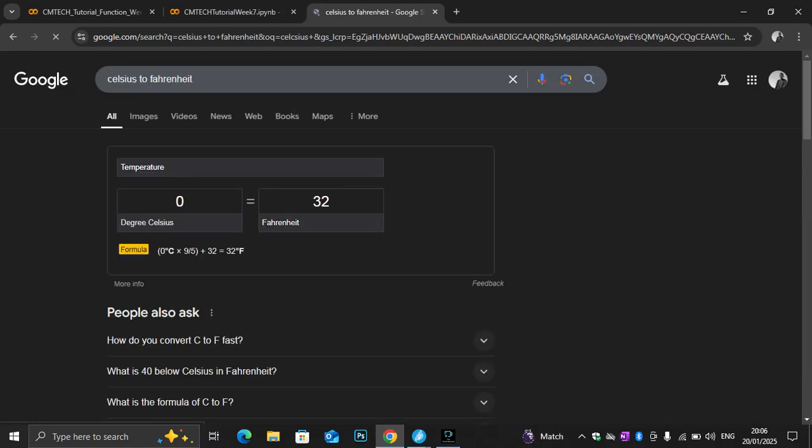If you know the formula, okay, let's go through the net to search for the Celsius formula. Now the formula for Celsius is the degree times 9/5. That's the formula.